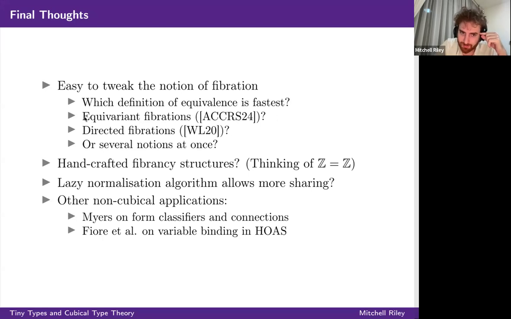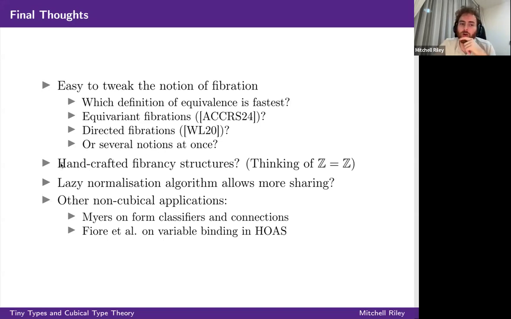I imagine this would mean some more additions to the type theory, but I'm not an expert. And similarly with these directed fibrations that have come up in a few places. And nothing stops you from having several of these going at once. There's an easy extension of the theory to one where you've got different tiny objects. You might have different intervals, which now work independently. So this one's a bit of speculation.